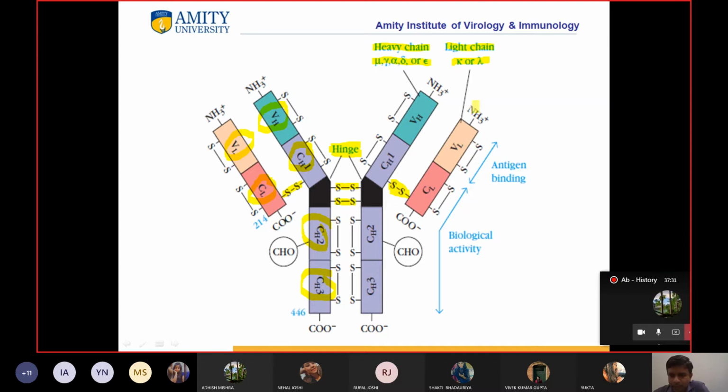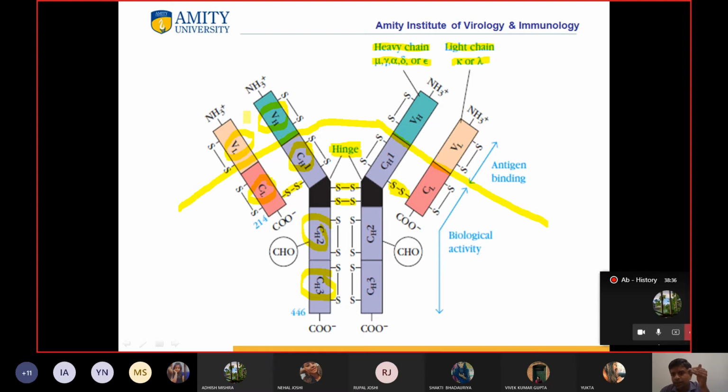Another very important thing that you need to see here is they have put this arrow, right? So above this point, you have the antigen binding region, which means the antigen will bind here in this region, okay? And the rest of the region has the biological activity, okay? Students, again, you need to understand, the antibody's work is not only to bind the antigen, okay? So one part is binding to the antigen, right? Another job of the antibody is to eliminate, to kill the pathogen, right? The ultimate aim is to kill the pathogen and remove it from the system, okay?